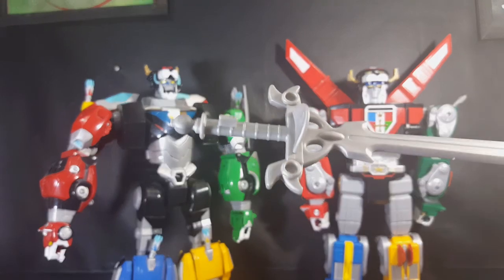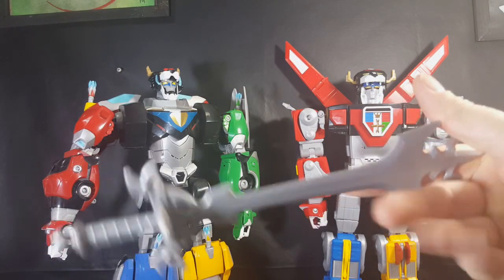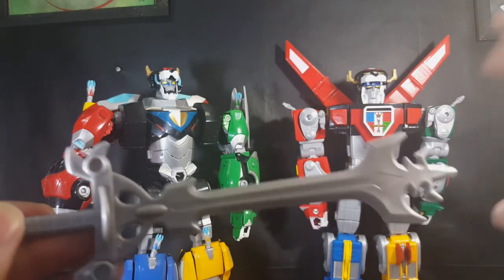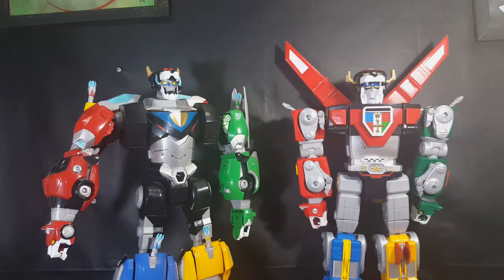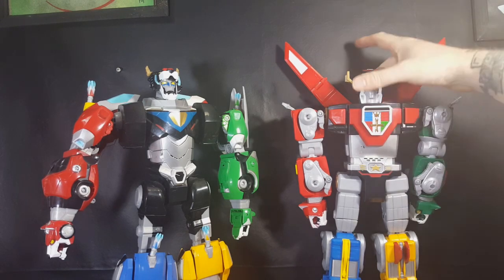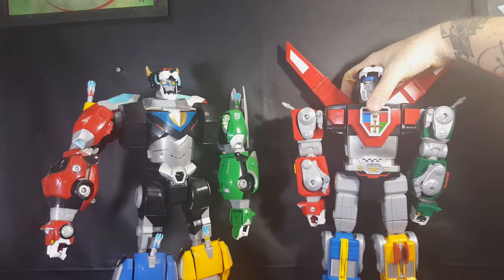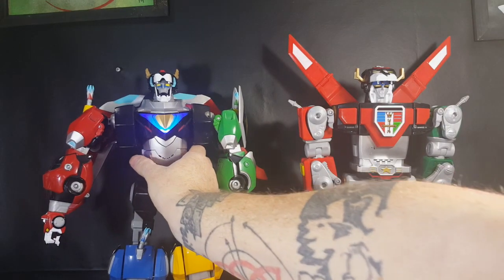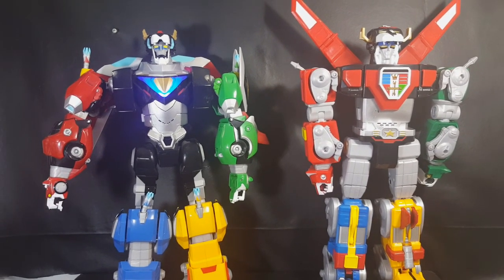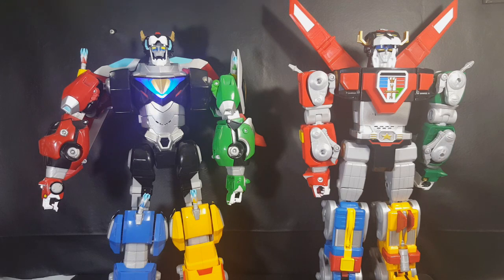That would have been pretty cool. But other than that they got it done really nice. He does come with the shield, and they both have electronics inside them with several words and phrases. Let's go ahead and turn both of them on. Blue lion ready for action. Red lion ready for battle. Green lion all systems go. Yellow lion engaged. Red, green, black, blue and yellow lions detected. Voltron operational. Voltron complete.